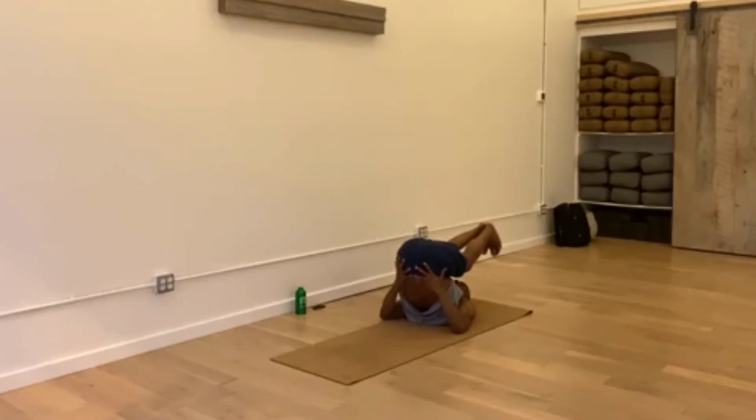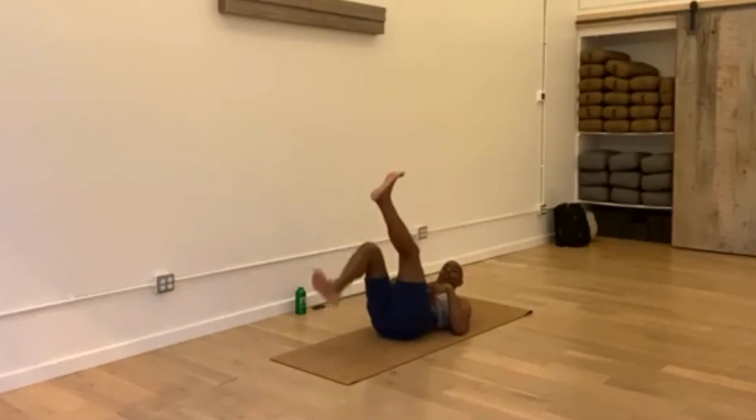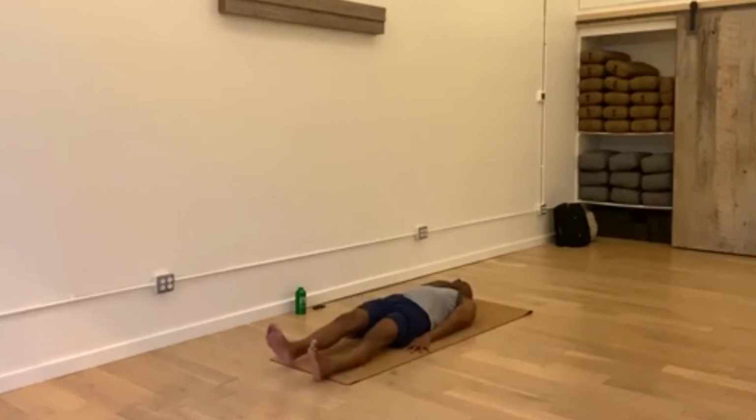We're going to roll our way out of this pose, coming all the way down to the floor, legs in front, like you're doing Shavasana. We're going to go into fish pose. We're just going to set this up. So legs are long out front. Arms are probably just down by your side initially.